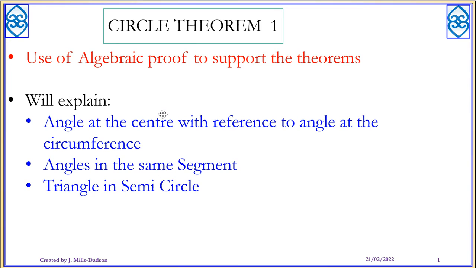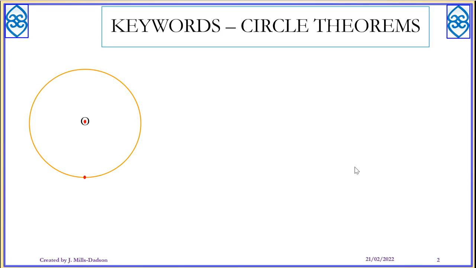In today's lesson, I'll be talking to you about circle theorems, and I've divided it into 4 different sections. And in this section, I'll be talking to you about these 3 main theorems, and where possible, go through algebraic proof to support the theorems. Let's start by talking about some of the keywords that you see.